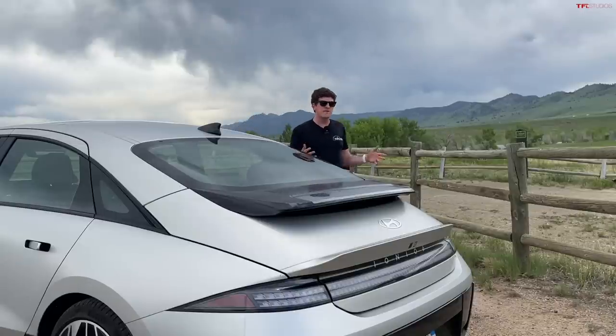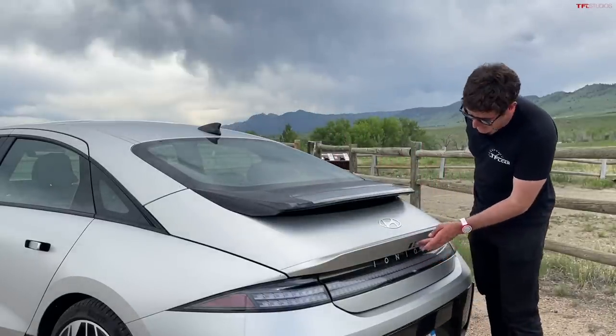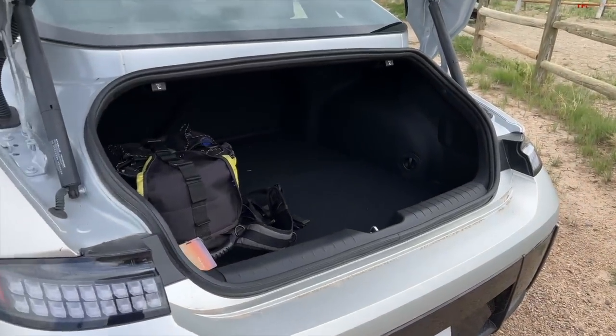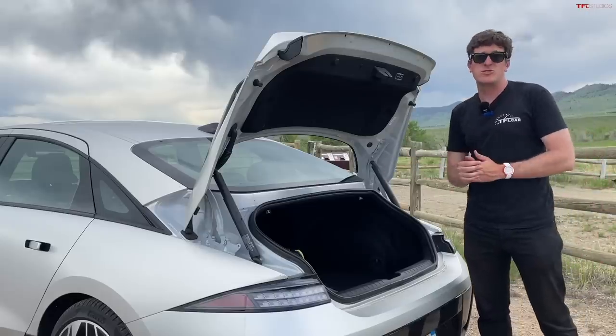One aspect of this car I find a little unusual in 2023 is that it's a conventional sedan with a trunk — I would like to see the whole hatch open up, but of course you just get a standard trunk. There's not too much to talk about back here; you do have controls to put the seats down, but it's just a fairly standard trunk.